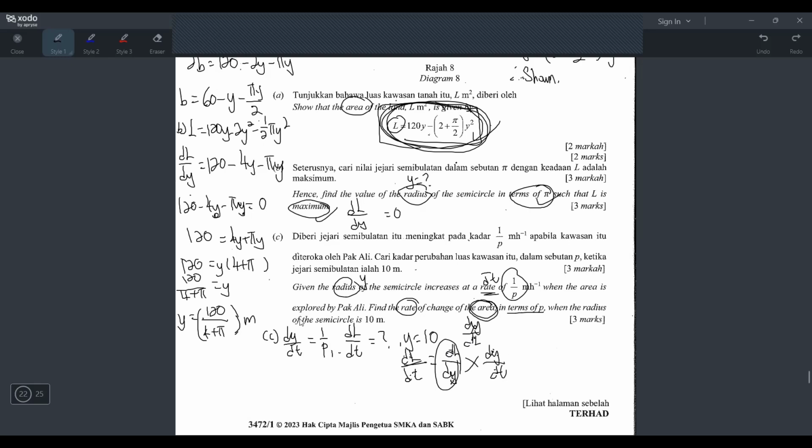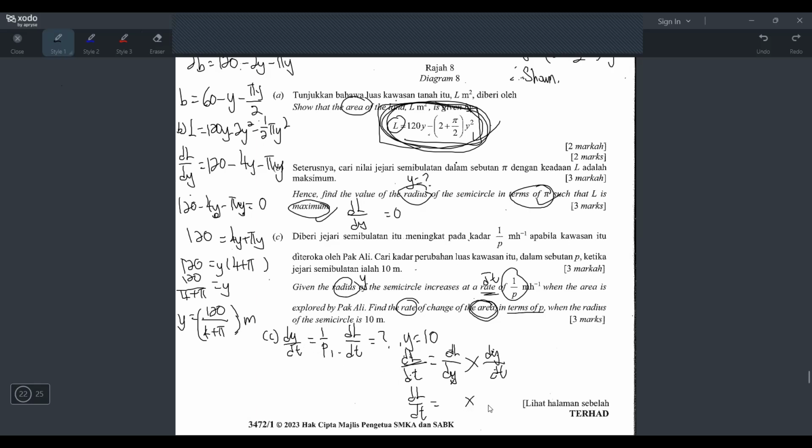It means you have to find dL/dy, because your equation is L in terms of y. You have to find dL/dy and then flip it to get dy/dL. That's why I never do it like this; it's better to just write dL/dy. So what is dL/dt? I don't know. This is my final answer, the question mark, which is what I want to find at the end. What is dL/dy? So far, I don't have it.